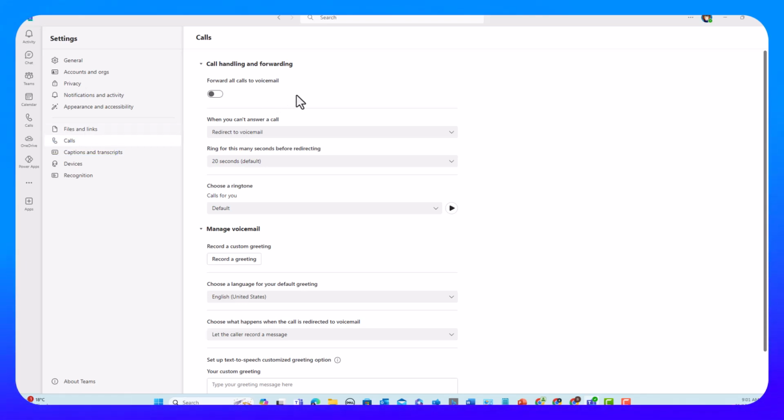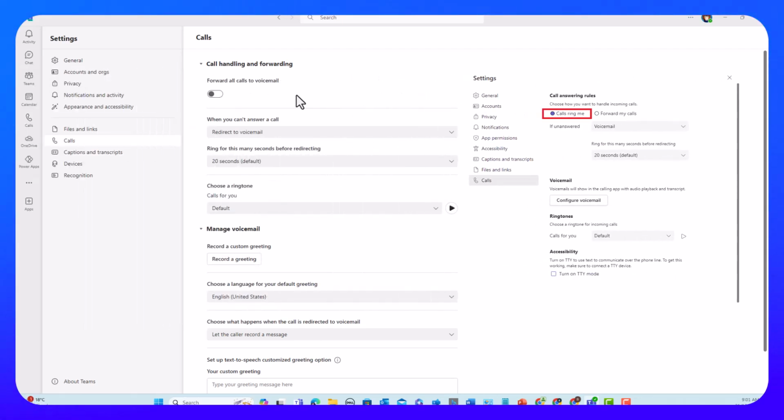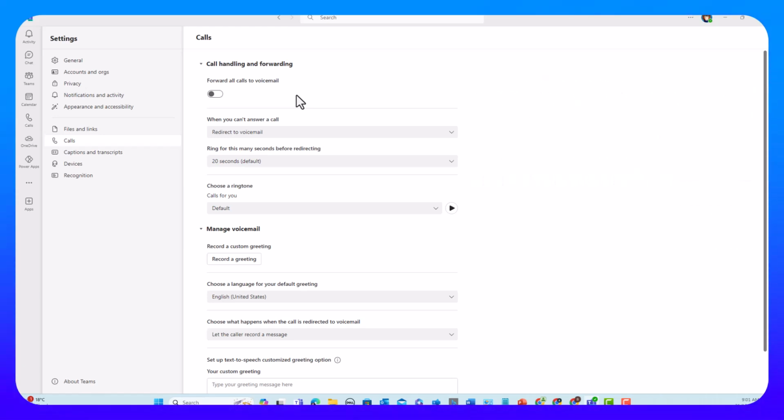The legacy Teams client, Teams Classic, had another option that defaulted to calls ring me. The absence of this option implies that all calls ring on Teams and you can answer using the client. So if you have your desktop client, if you have your mobile client and someone calls you, then you can pick up from your Teams client. Now the other option is to forward all calls to voicemail. But before that, let's look at the default options and Teams behavior when someone calls or rings on Teams.